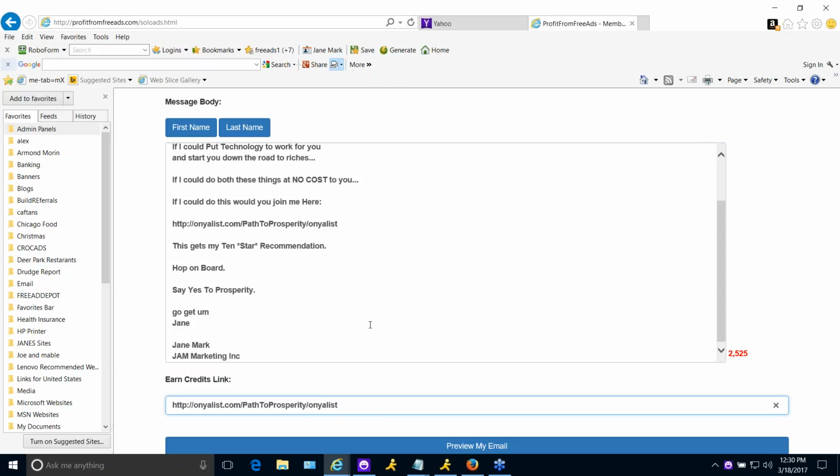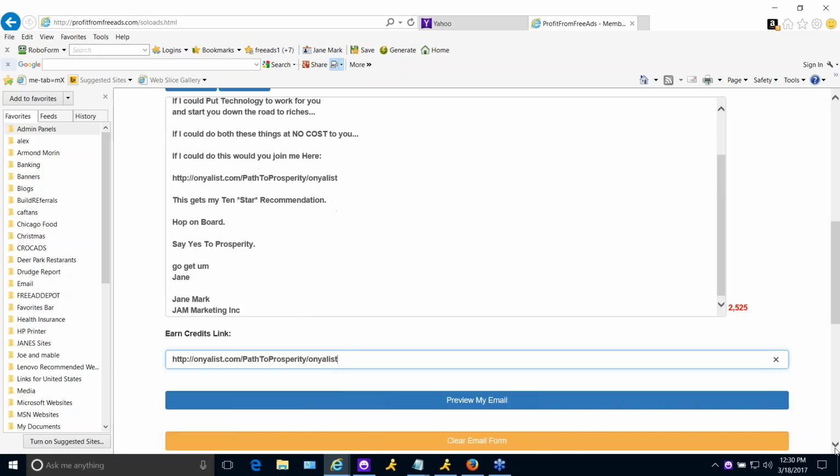If you try to send it without putting a link in here, it's going to give you a message: no, no, no, put your link in here, because people do open your email in order to get credits by reading your email. And they also do it in the interior of the site. So be sure you put it in, and don't just put it in with www. You need to put the whole link in here. Otherwise, the earn credits link is not going to open.